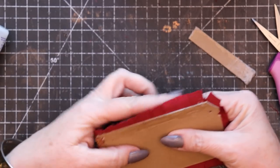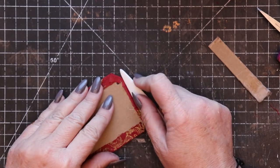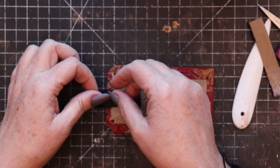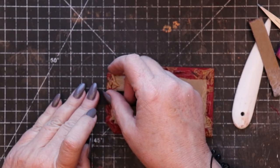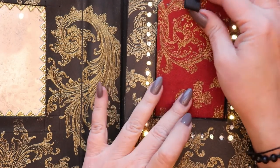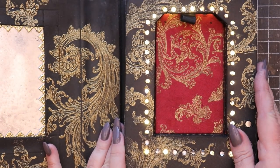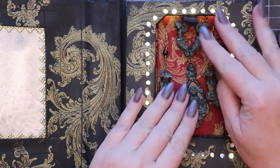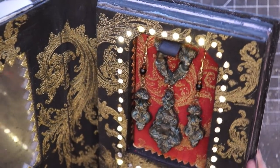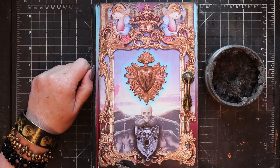Now I'm creating the little placard that's going to hold the jewelry pieces in place in that niche, and it's being covered with the same metallic embossed fabric we created earlier. This also gets a little tab made from seam binding tape, and it fits with just pressure inside of the niche. Here you can see how the jewelry is displayed, but the chain and the clasp for the pendant are neatly hidden behind that panel.